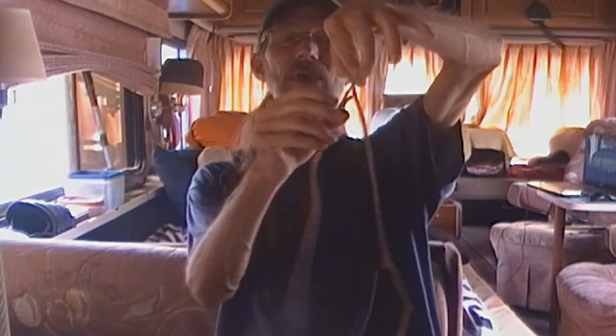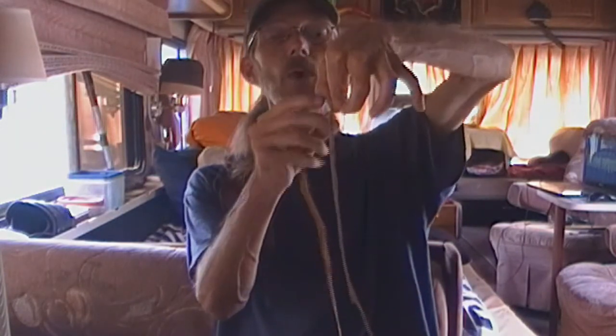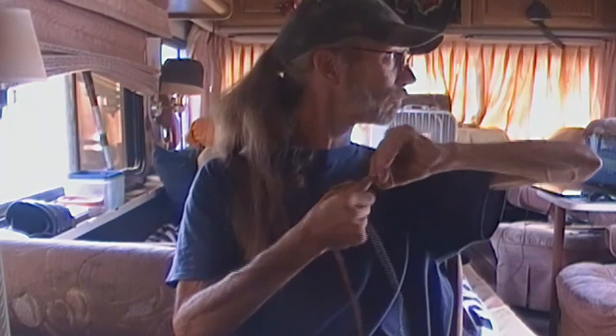I'll explain that when we get there, but you want to twist them together on each other, and you want them to be about to the point where they're starting to kink up on themselves. That's how tight you want them. Now when you get little things like this going on, just try to work it in. It'll hold if you can work it in right. So we're gonna twist this cordage together, or these pieces of bark. And we're just gonna keep doing that all the way down this line.